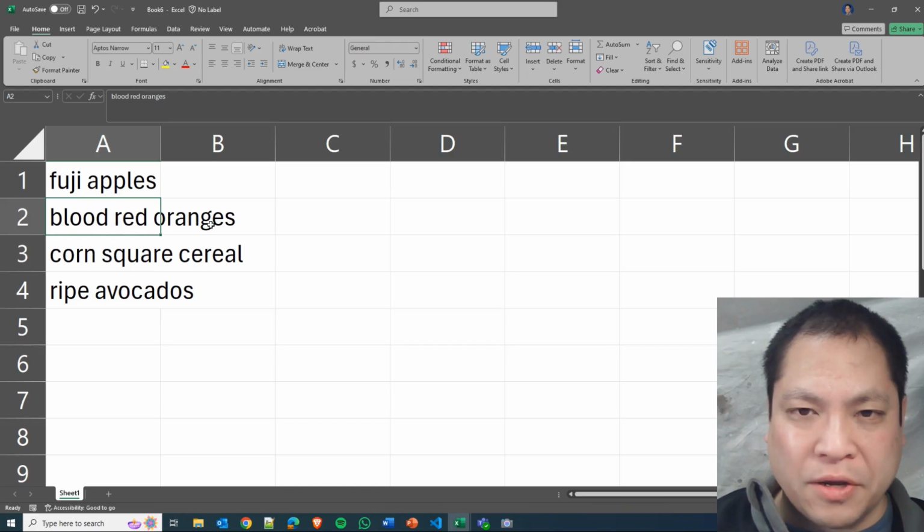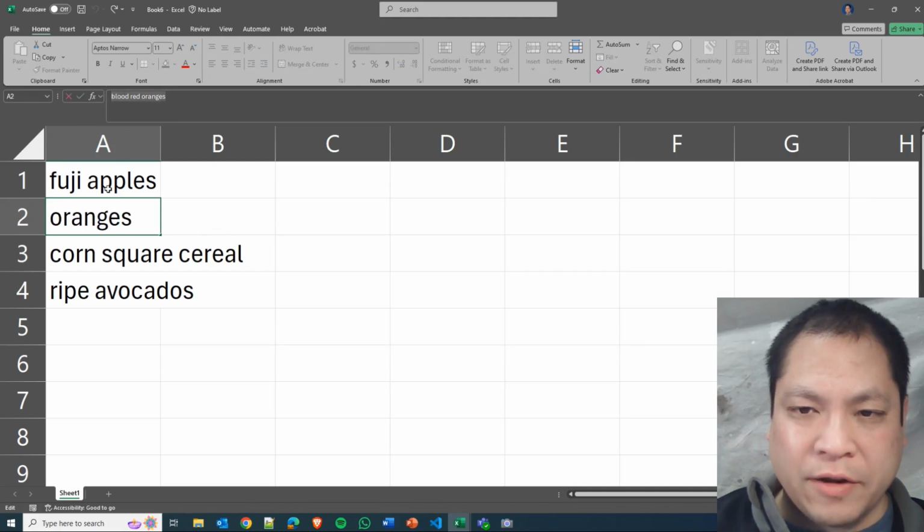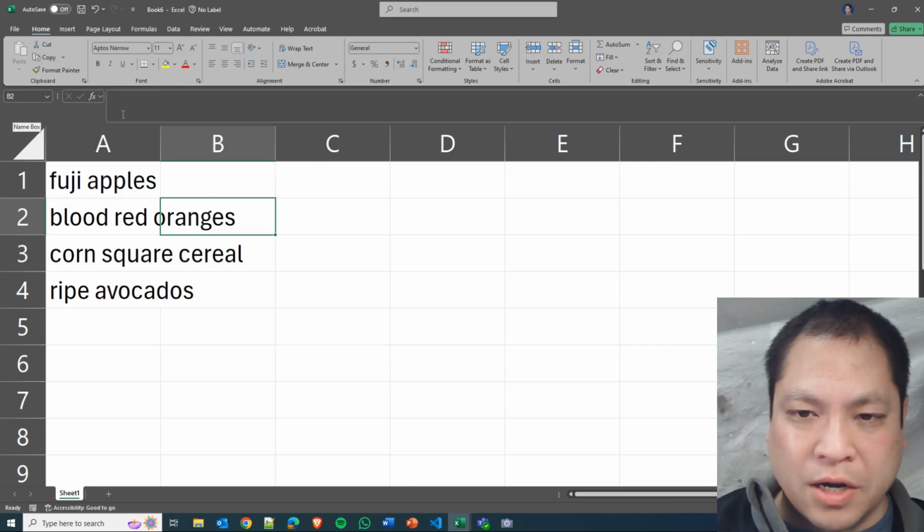So this is my A column, and even though it's in A, it overflows into B, but it's not in B. You might think we have blood red in A2 and oranges in B2, but that's not correct. If we look up at the top, we see what's in the cell: A2 is blood red oranges, the whole thing. If we click into B2, it looks like it says oranges, but when we look up here, there's actually nothing.